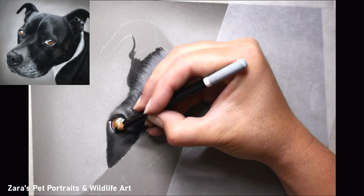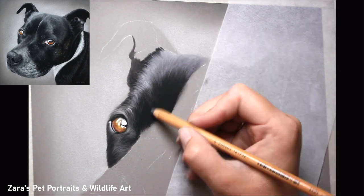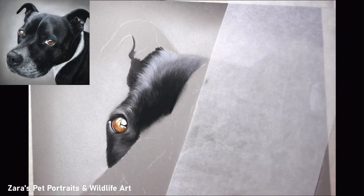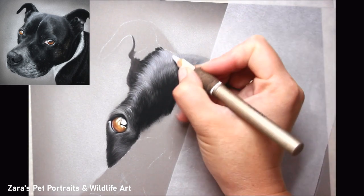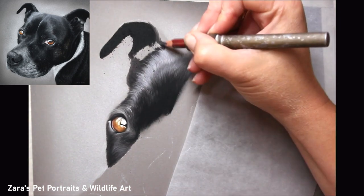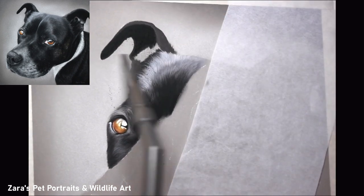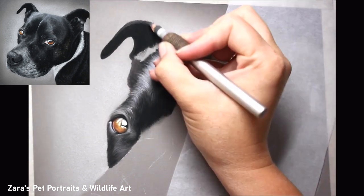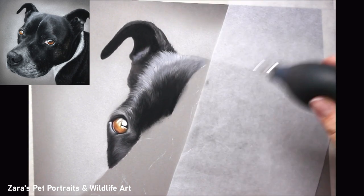When working on darker fur like this I always work from dark to light, focusing on what is closest to the skin and building up my values from there. One of the main things here is building up layers gradually — I don't jump into my brightest highlights first. If your portraits feel a little flat or lack depth within the fur, it's usually because there aren't enough layers. If a portrait takes a couple of hours and you want to improve, draw it again but allow five hours — at least double it.